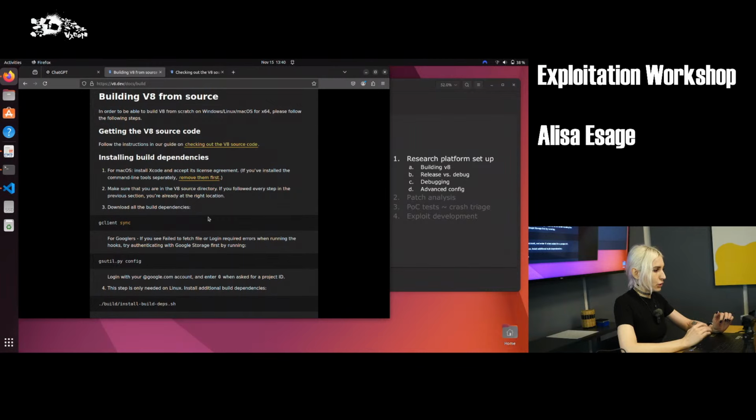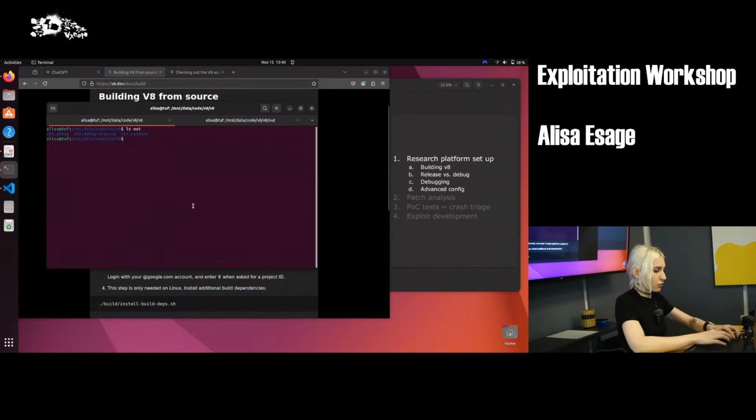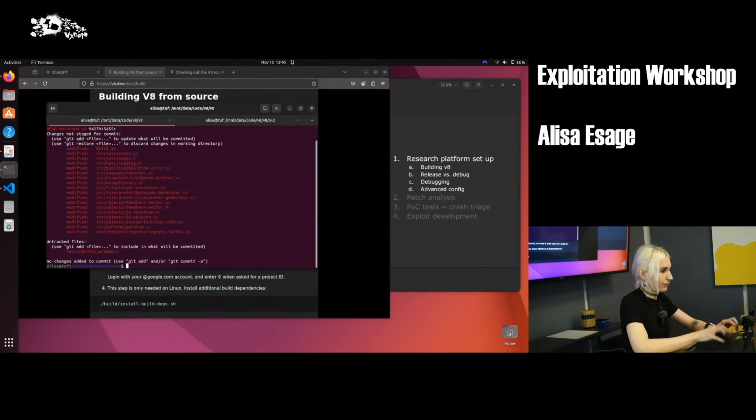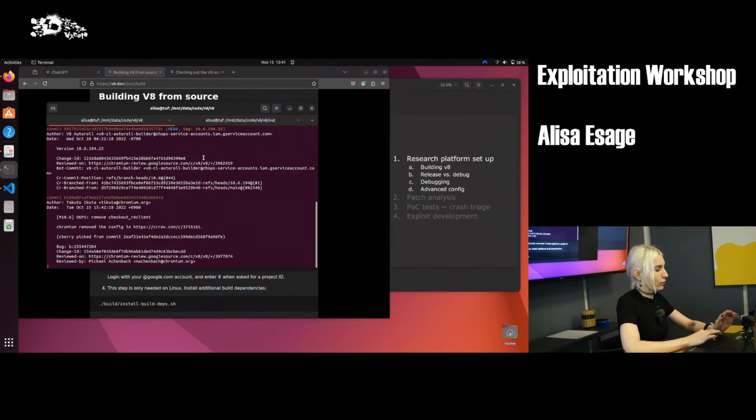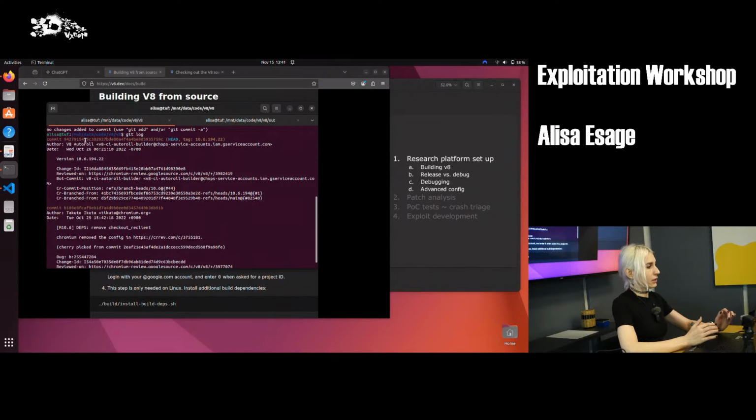Another thing that you need to remember, every time you change to a different branch or a different commit, normally you can do it with Git. So currently I am already on the specific commit. This is a bit different commit than the one I gave to you because I just realized today that my own debug patching logic was based on a different commit, so it has to be a bit different.